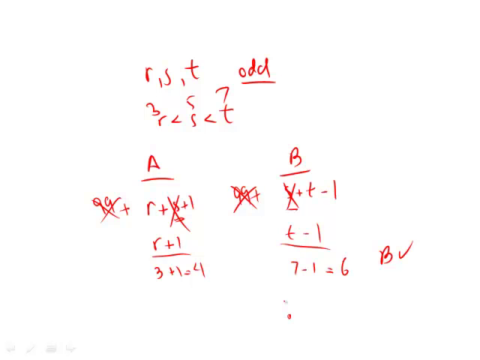Can we disprove that? Well, if we plugged in 5 for R, then notice each number is moving up. 5 plus 1 is equal to 6. T in this case is 9. 9 minus 1 is 8. Interesting. It's still 2 bigger.